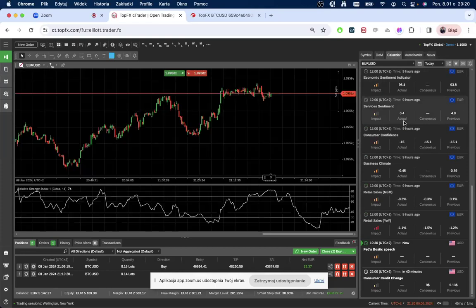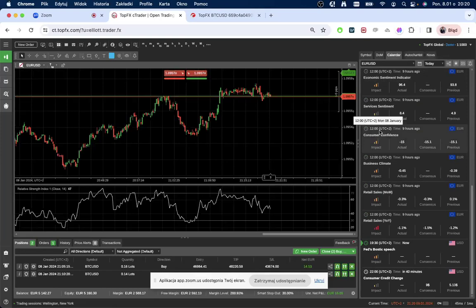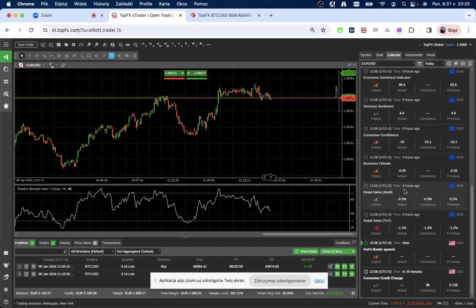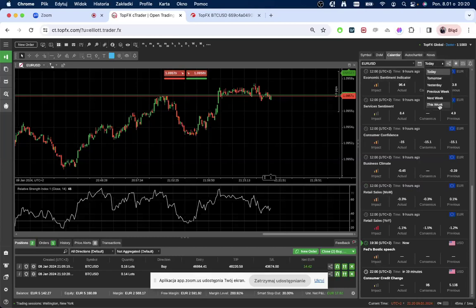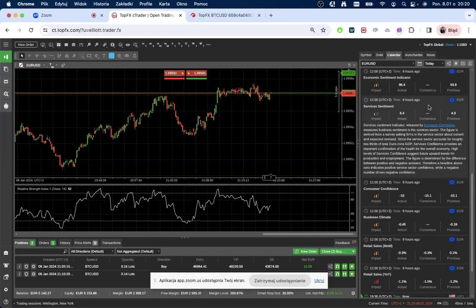If you see the euro dollar on your chart, that means basically that you are trading the euro dollar and you want to see the forex market events that are relevant for the euro dollar, not for the dollar to yen, for example, because you are looking at the euro dollar right now. So you can see the calendar for today, for tomorrow, for this week, for next week, and stuff like this. Even some kind of explanation is here if you don't know if the particular event is important for you or not.